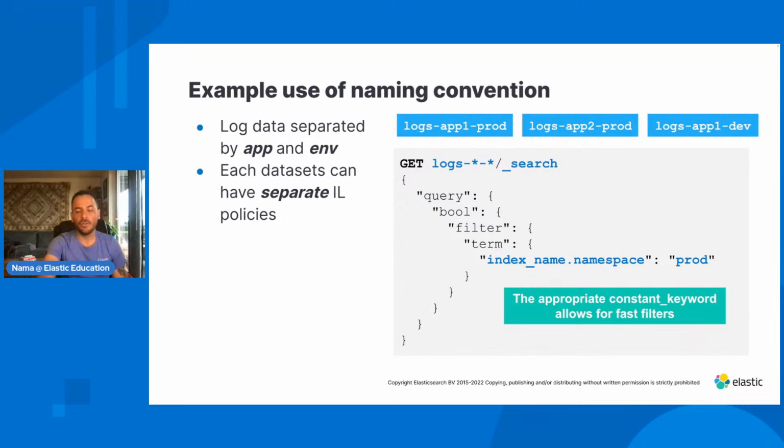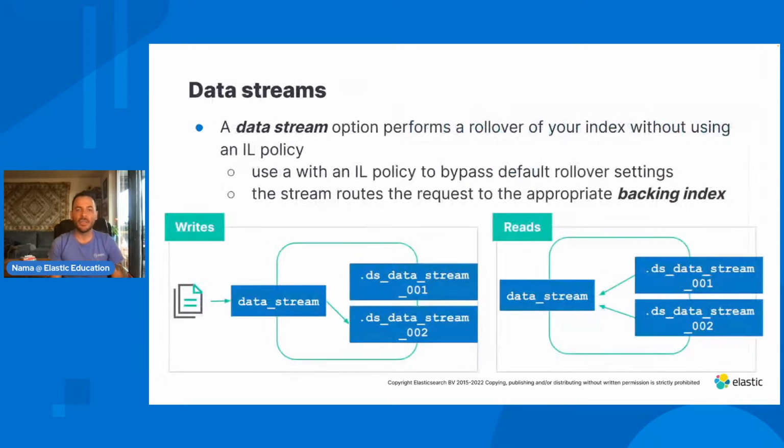Next, the additional option that is on the logistics page. A lot of people give me grief on where to start talking about this, but it's on the logistics page, so I'm going to talk about it here. One of the options that you have on the logistics page is to turn on something called a data stream. And all the data stream does is give us a name that we can use to communicate with all the indices that are now being rolled over and created.